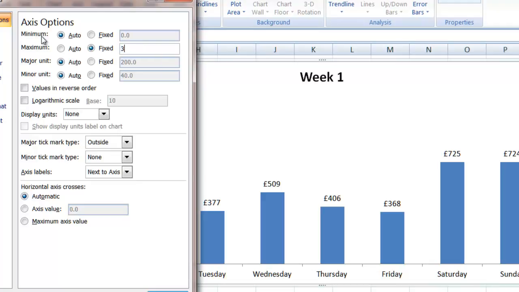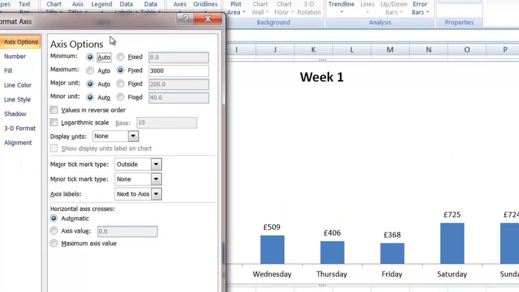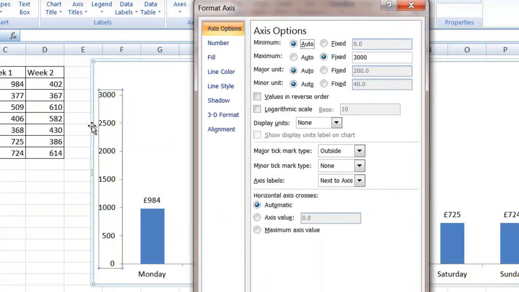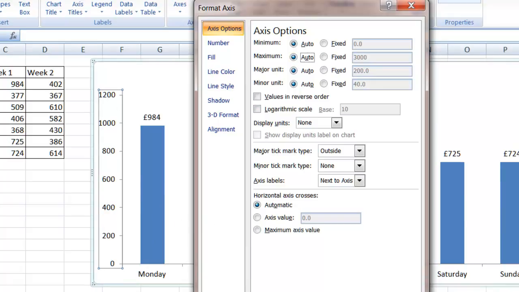If we change that to 3000, and click anywhere else for a moment. If we click there and then there, now you'll see that that has had a big difference on how the chart appears. You're expecting something way up here and you've only got here, and all the rest of this is even lower, but this kind of gives you an idea that by altering what you're seeing on this axis, it will have a different look to your chart. So I'm going to go back to auto. We'll leave it fixed at that just now.